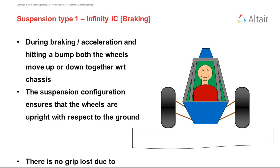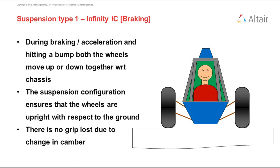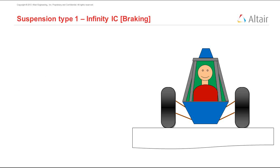And this also means that there is no grip lost due to camber, which means that this seems to be a very, very nice design. During acceleration and braking, even if the vehicle moves up or down, or when it hits a bump, the wheels are still upright, and there is no camber change, and we still have very, very good grip, like we discussed a few slides ago.